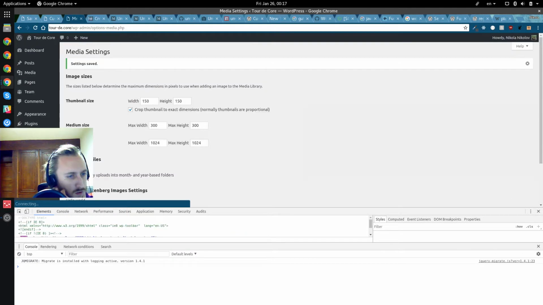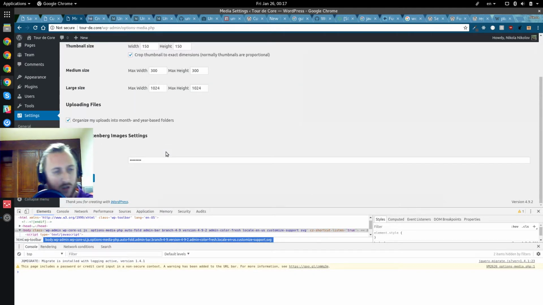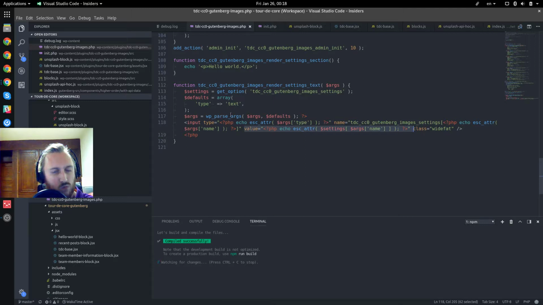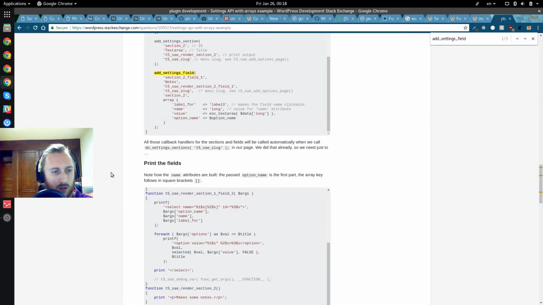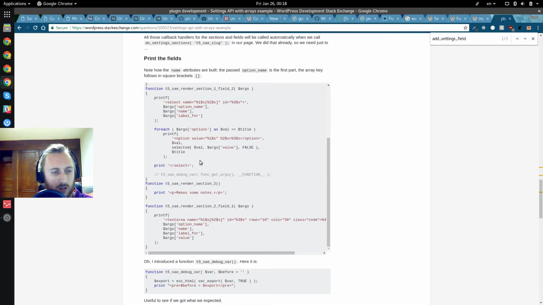Save changes. Not saving anything. Come on now. Input type, password, name. As I said, oh, do we have to register the main setting then?